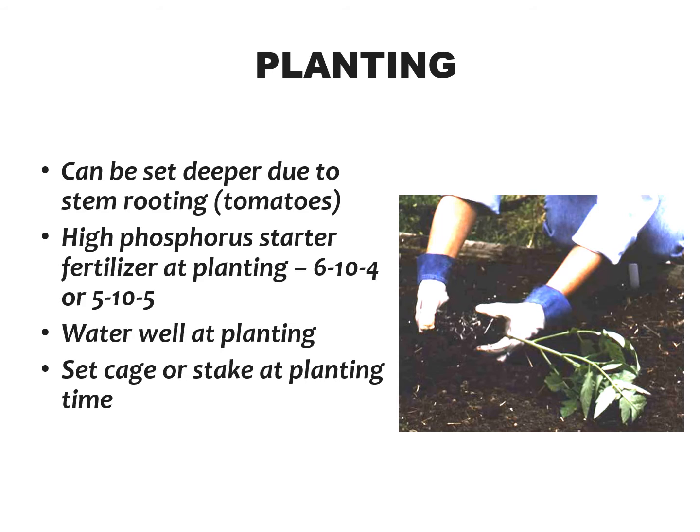Then we're on to planting. You can set your tomatoes a little deeper than they're actually growing because their stems will root quite easily. This is very important if you've got a leggy plant and you want to just kind of shorten it down where it won't break off in the wind. It's not a must. Research shows they don't grow any more tomatoes in the growing season if you bury them deeper or if you plant them in the same height. Usually it's just to help that stem strengthen up.